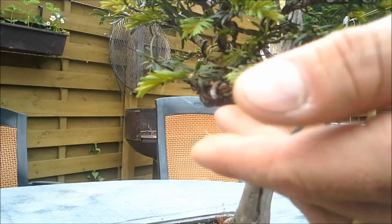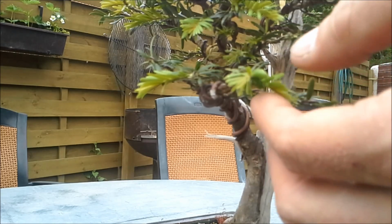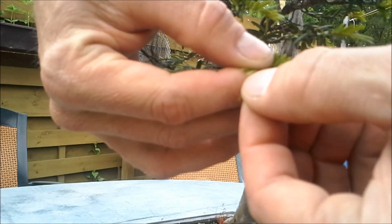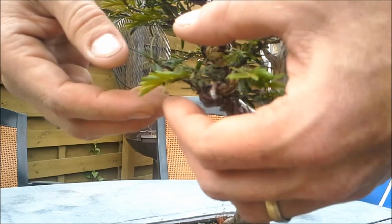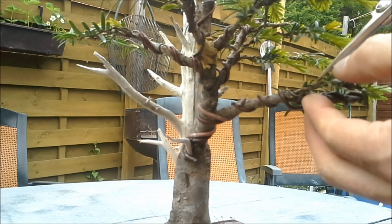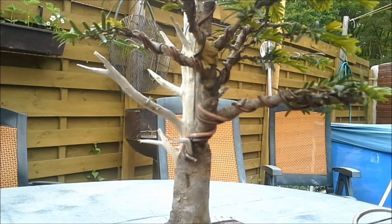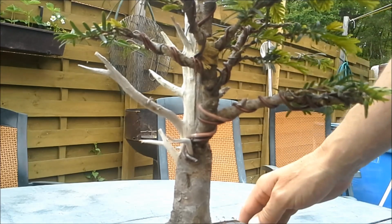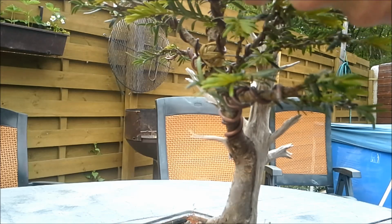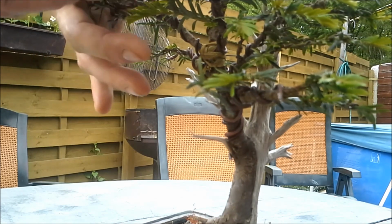which are going to be in some difficulty if I don't remove the wire. And now I have 2 little branches, which is perfect. They're at the end of the branch, and I'm going to remove just the terminal bud, and same here. And this way, little buds like this one, or like this one, which is a little hidden, can open. It is always, when you do a work like this, interesting to have a look at the wiring, because if the wire starts to cut in, it is time to remove it.